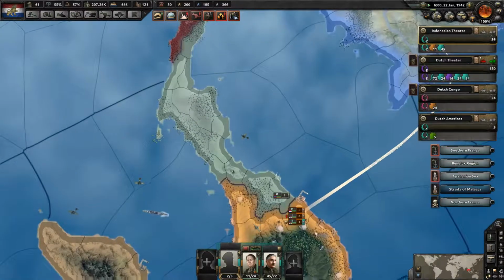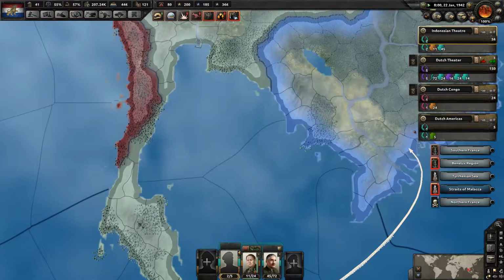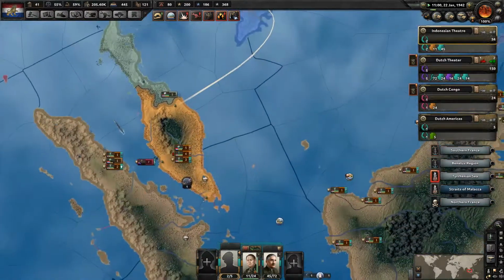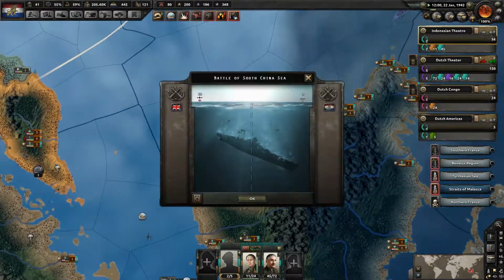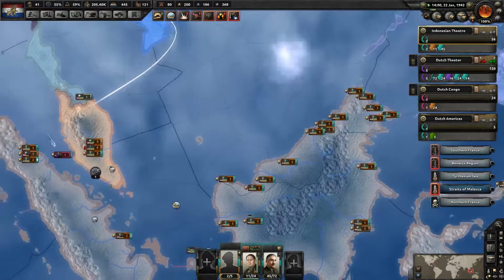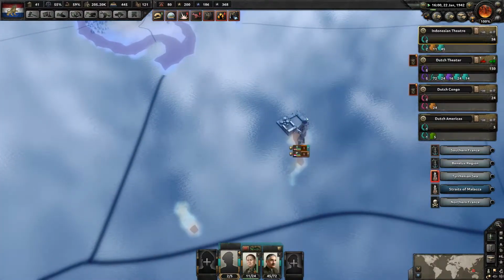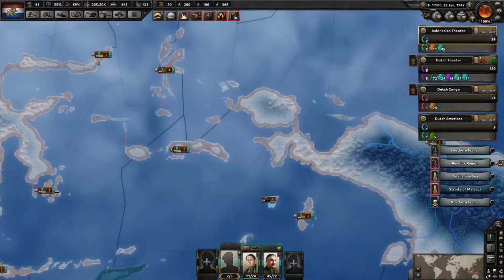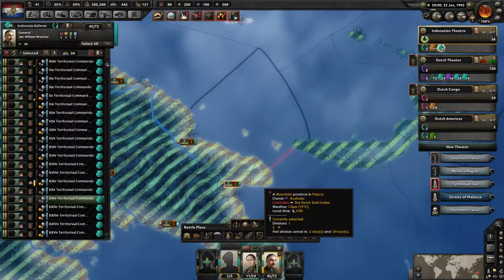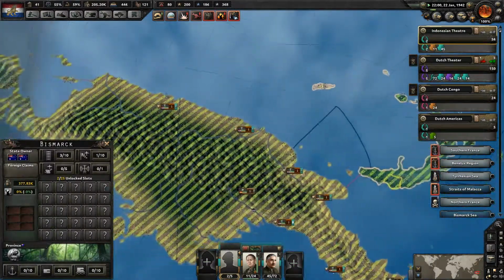Now the fact that, of course, our ally now here is also here, but they don't have any airfields. Okay. All right. Interesting. There are so many British planes over there. I would have imagined that they'd take these islands one at a time, but no, that doesn't seem to be happening.